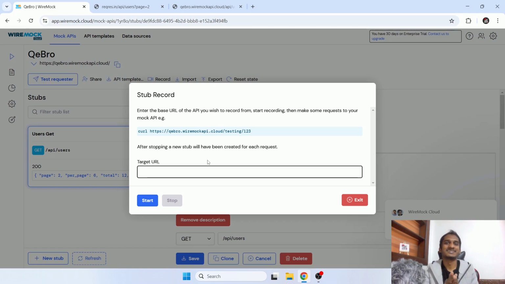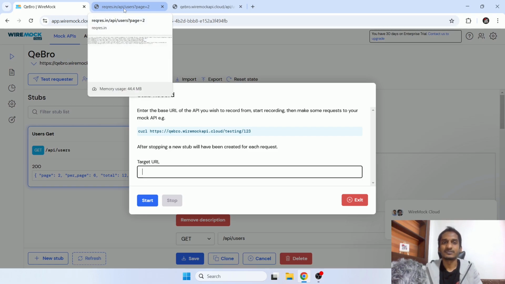So for that particular option, you can't use this stub recording because the actual service is not there. But in the second scenario I mentioned, if you have any third-party integrations for your testing purposes, you don't need to do the actual integrations, you can use Wiremock. For those kinds of scenarios, you can use record and playback, because the actual service is running.